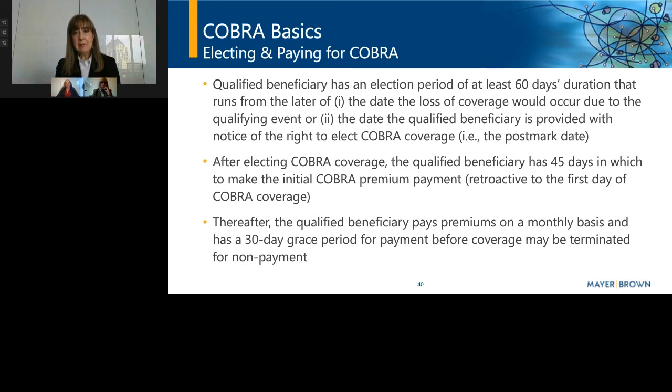And so when we look at this time frame, we can see that with a 60-day election period, and this is before we even get into the COVID-19 extensions of some of these dates, there's a 60-day election period and a 45-day payment period. And your notices should emphasize that you don't actually have the coverage until and unless you both elect it and you pay for it. So it's not as if coverage is continuing and a qualified beneficiary can then decide not to take the coverage or pay for it. But it does give, and this has been a criticism of COBRA in the past, it does give the qualified beneficiary a fairly long sort of free look.